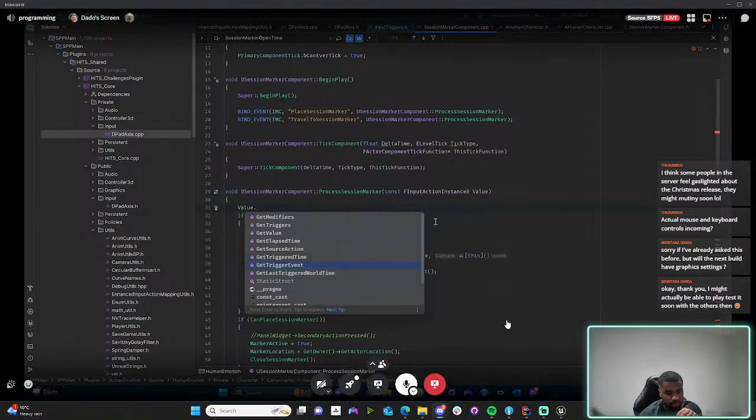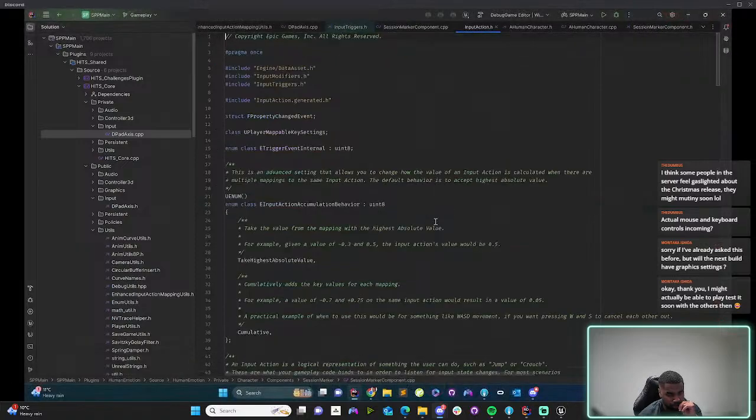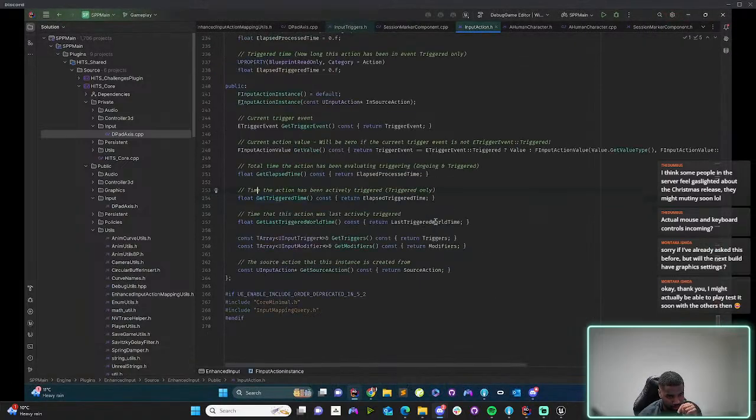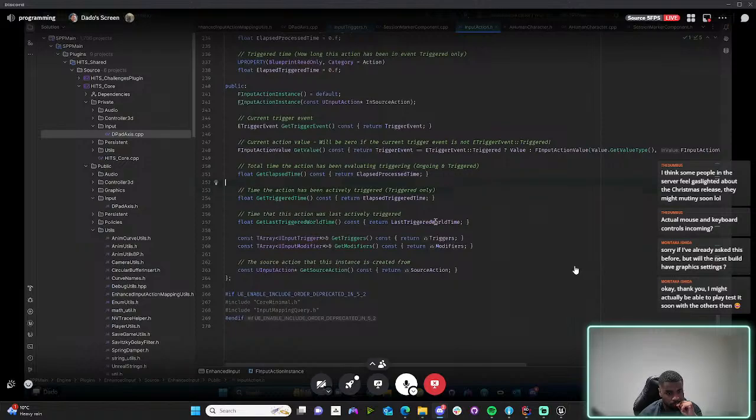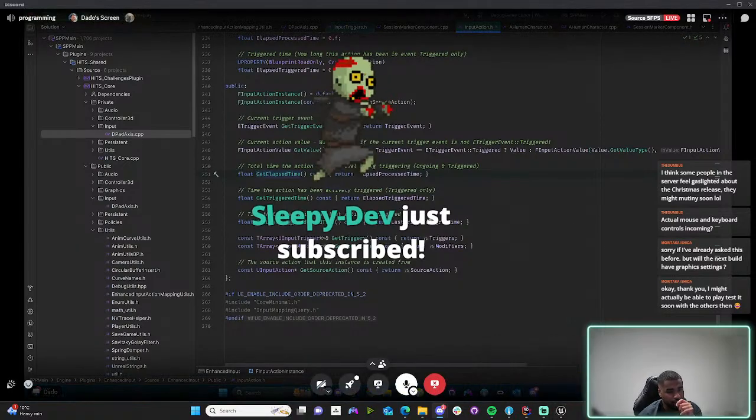So your trigger time is the time at which it was released? Let's check. Get elapsed time: total time the action has been evaluating triggering. I think get elapsed time, right?